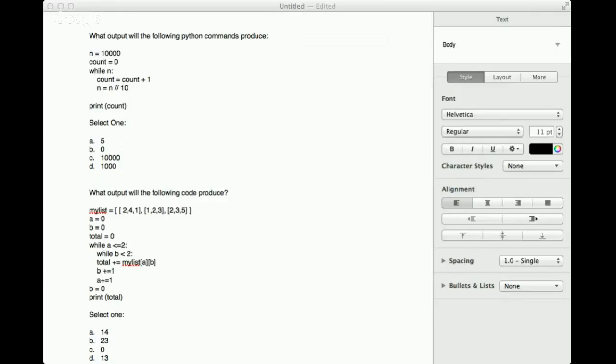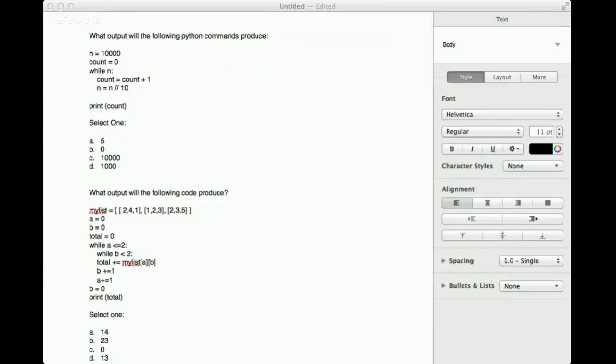And count is however many times we can divide n by 10 and get away with it, pretty much. This double slash, I'm looking it up here, it means integer division, which means you divide but you round to the nearest integer. Okay, yeah. So then that's how they got 5, because I got 1,000 because I just divided.